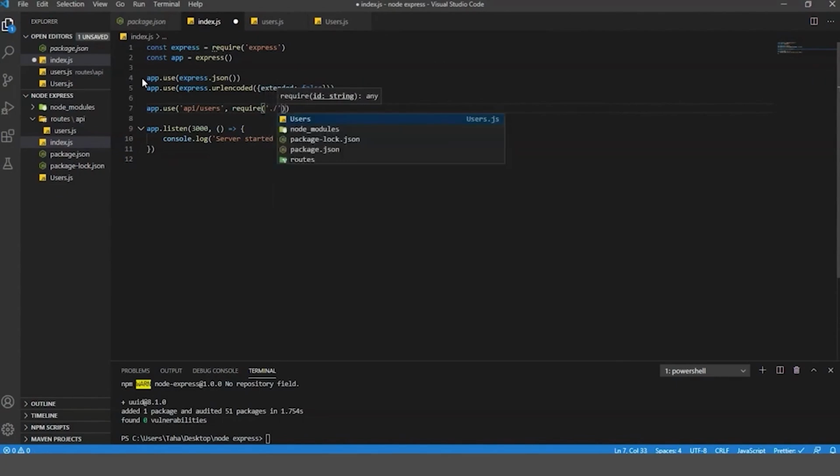Require, and where we have our API scripts.